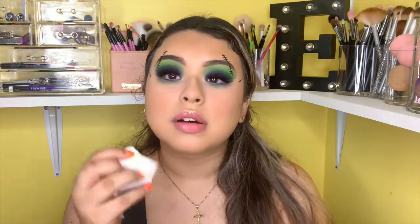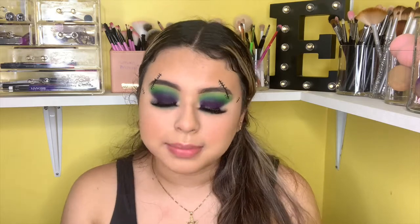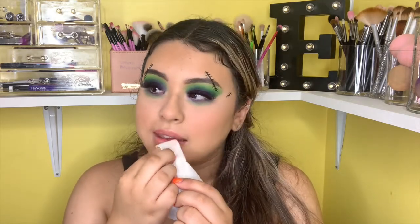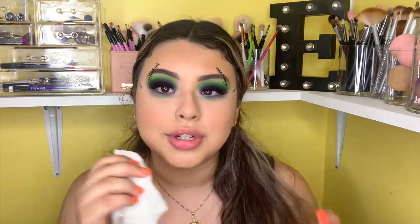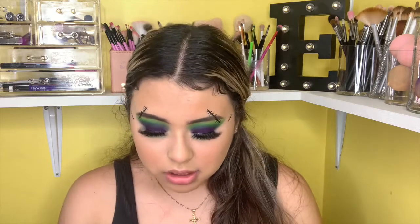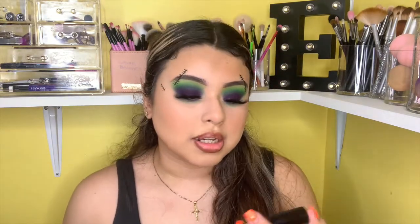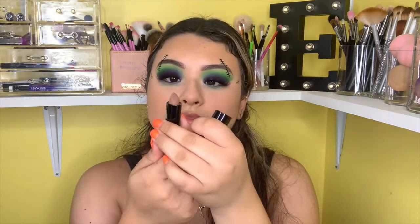I'm going to remove this lip gloss because I'm putting on lipstick. I don't really put lipstick on for looks because my choice in lipsticks isn't very varied — when I was organizing my lip stuff I realized it's literally all the same color, just different brands or lighter and darker shades. I only really have browns and nudes for my lips. I found one that could look good with this look though — I'll go ahead with my NYX Cosmetics lip pencil in shade Brown, which I use for literally everything, and then the lipstick is from Anastasia in the shade Dread.